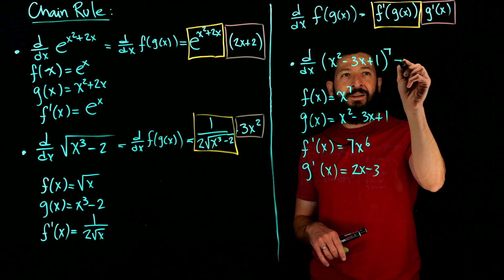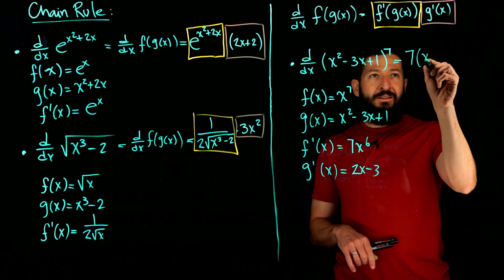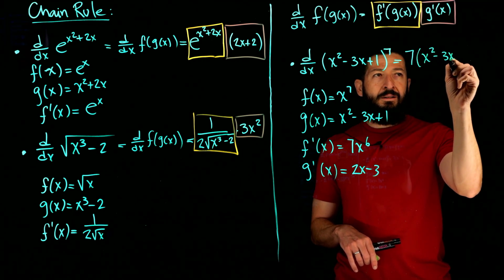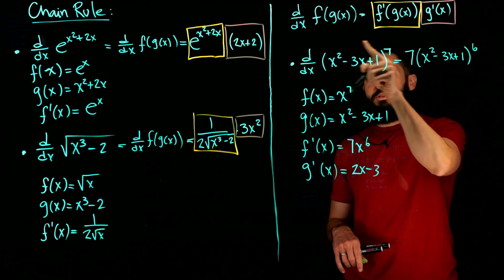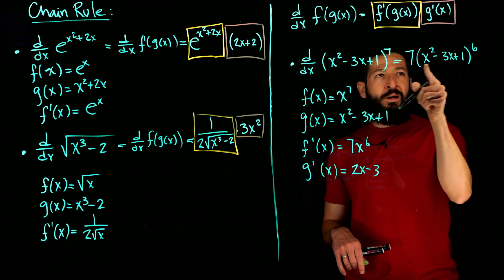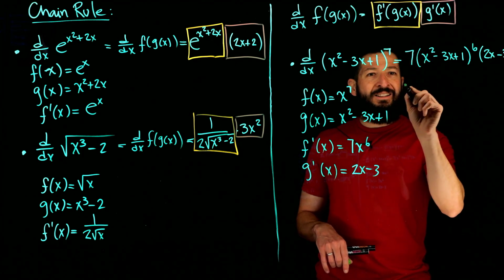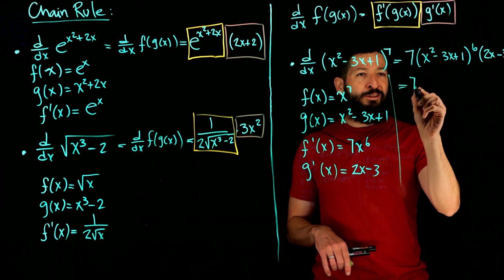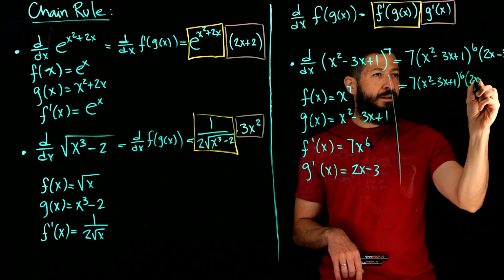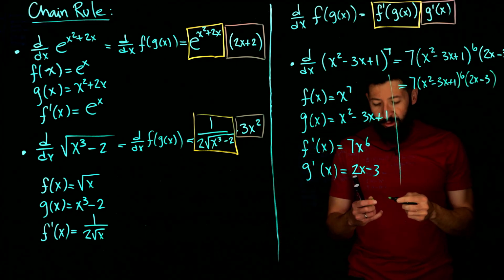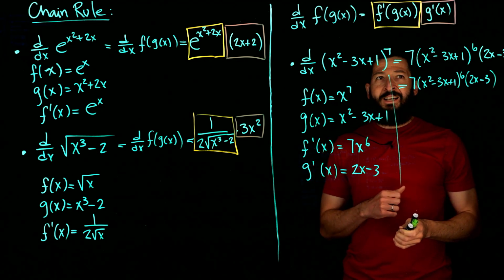So putting it together, we get the derivative of the 7th power to the 6th times, now this is what you normally would do, just drop the exponent, subtract 1, and here's your tax. And the 3, I did it again. So let me separate it and write it a bit smaller, just enough to fit it. And that would be your derivative. So in the next video, we'll do many more examples, but this is the idea of our chain rule.